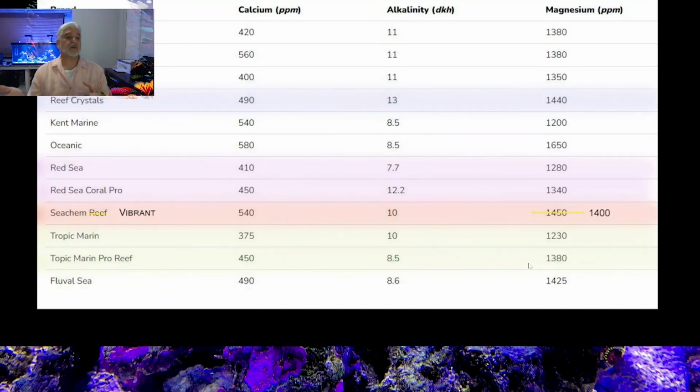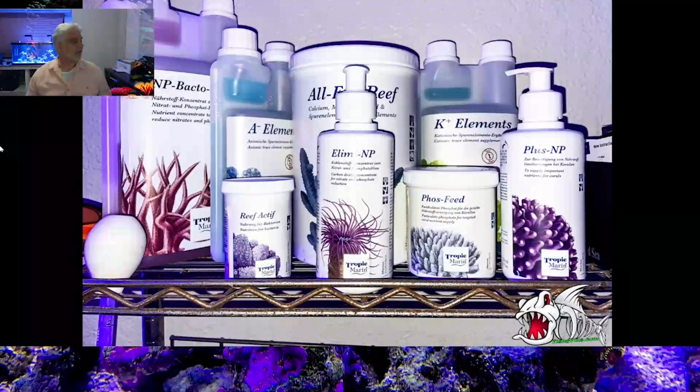I mean, because the salt also has the trace elements in it, it has most of everything that you need in it. Now, if you need more trace elements, or you have a lot of inverts, and you have snails, you have shrimp, you have all kinds of stuff in there, crabs, you may want to start adding some trace elements. Now, All For Reef is not the only product that they have in Tropic Marin.